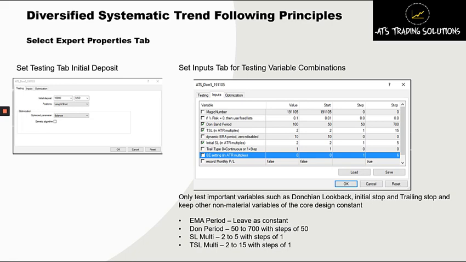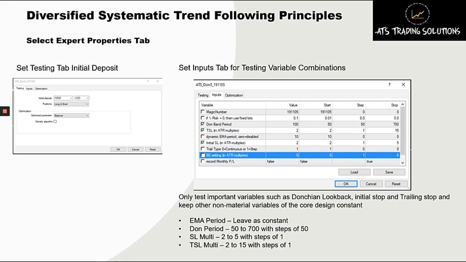And to do that, we note that the Inputs tab has 4 columns: value, start, step, and stop. We don't worry about the value column, as that is a column we use when we want to individually test strategies using the backtest module. It is the start, step, and stop columns that are important for the optimization.